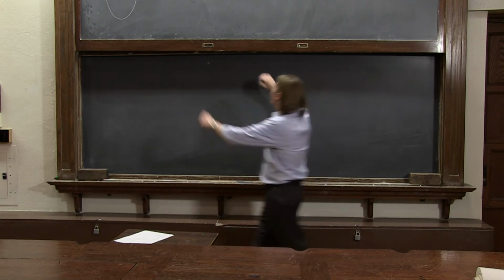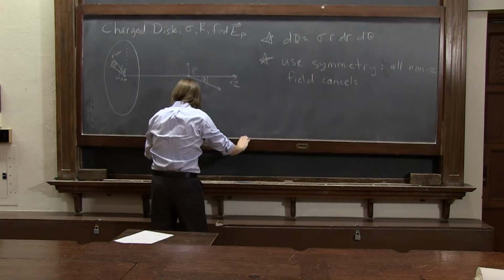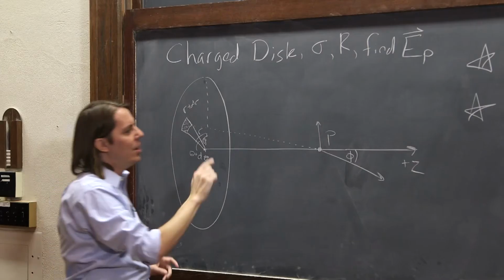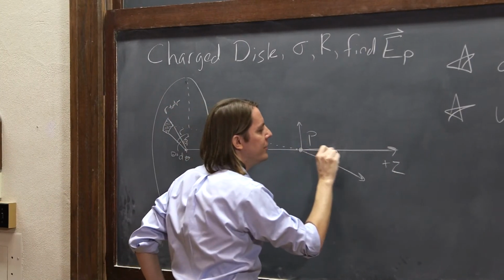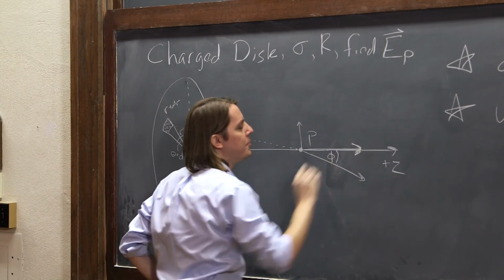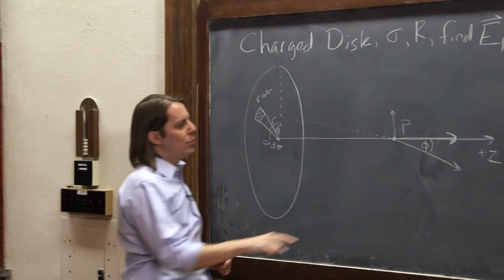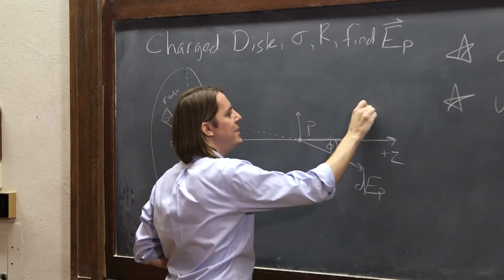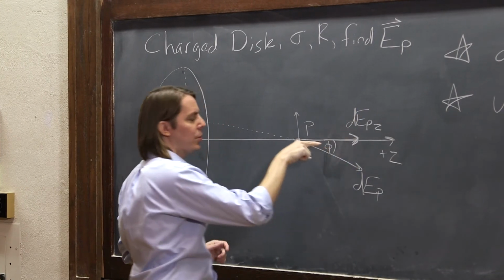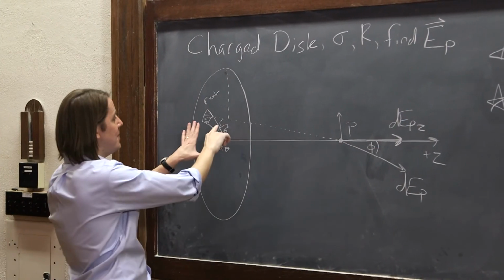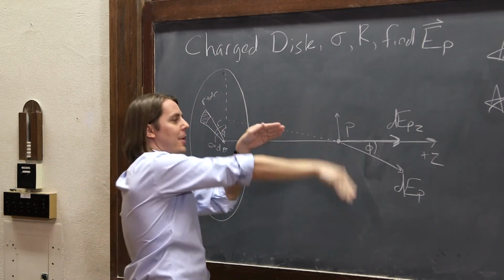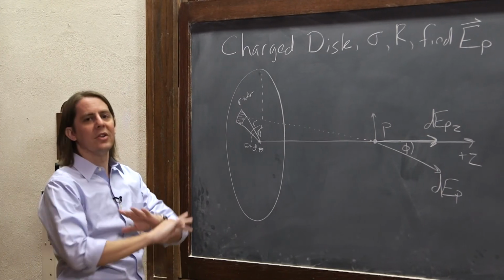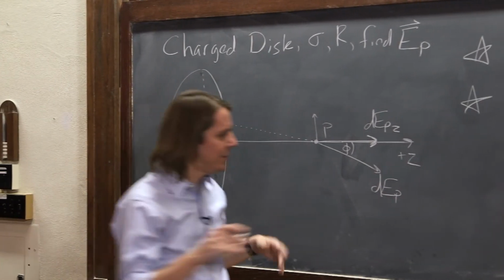Okay, so hopefully that helped you see that this complicated component is sort of sticking off into space, but it'll always be canceled. All we really care about is this component along z right here. So the angle between the actual dE_P and dE_Pz, the one we need, we're going to call phi. We can't call it theta. It's not the same as theta. Theta is going around this way, and phi is going around the z-axis. They are different.